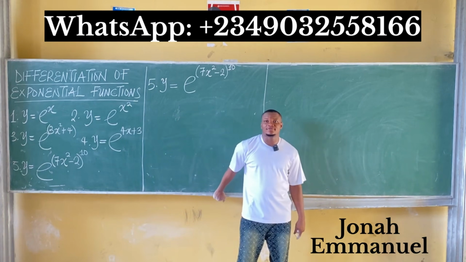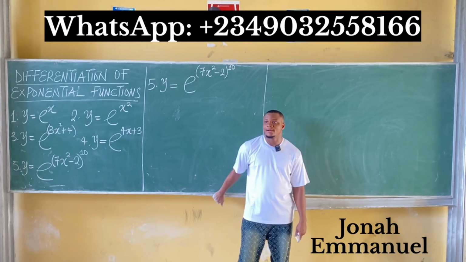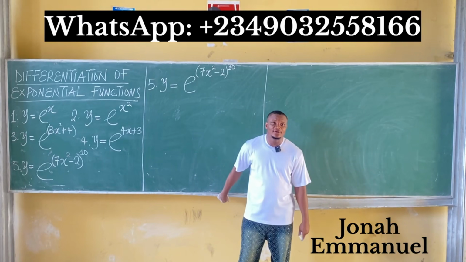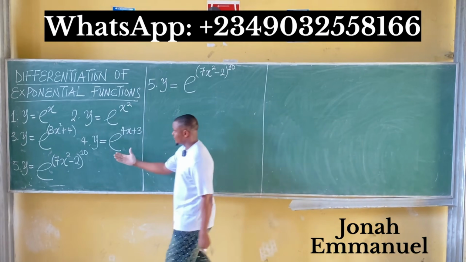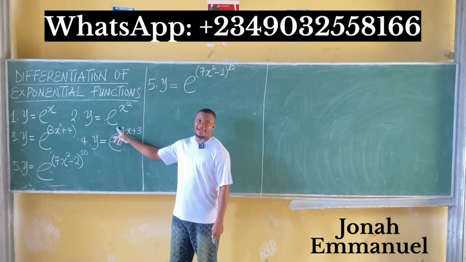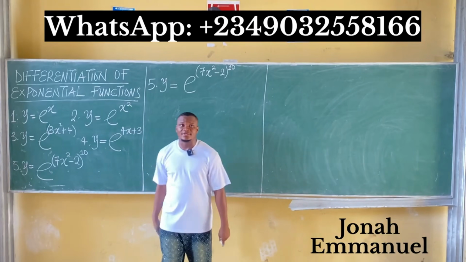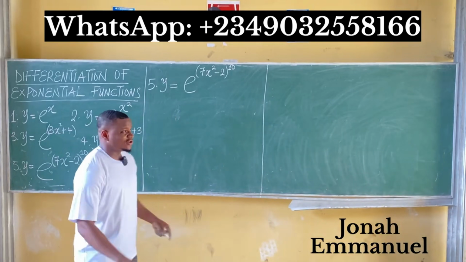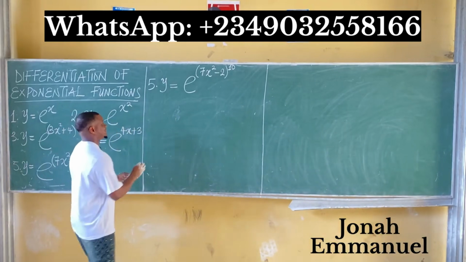Anyways, back to base. Let's do this question. For this one, the answer here should be what there? 4 exponential 4x plus 3. Let's do this one, please. How do you solve this question? The same process. You say what there?